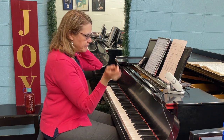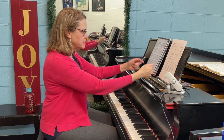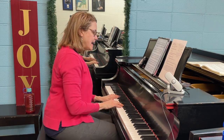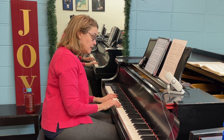Okay, so we have a chorale that goes back and forth. Violin has the first part, then the piano, then the violin, then the piano. That's all fine. As you heard, it's not hard. I don't need to spend a lot of time practicing it. However, this next part has a whole bunch of little triplets that are not that hard on the surface.